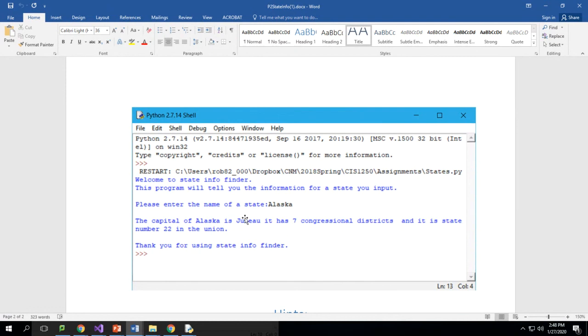So a lot of programming is figuring out how to break the problem down into small pieces and do a piece at a time. And it's not always linear. In this case, it's pretty linear. Make the first list, get the person's input, use that to get the number, so you've got the number. Okay, add the second list. Take that number, pull it out of the second list. Okay, now we've got 3, 4, 5, and then we're done. So, okay, does that make sense? Does it make sense online?